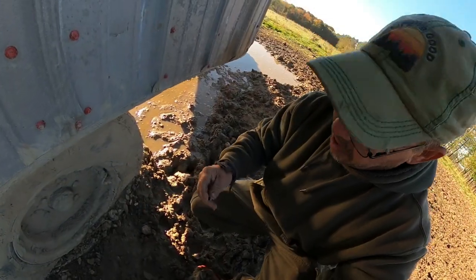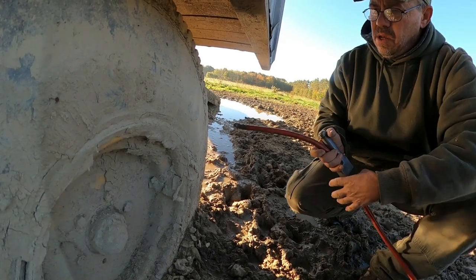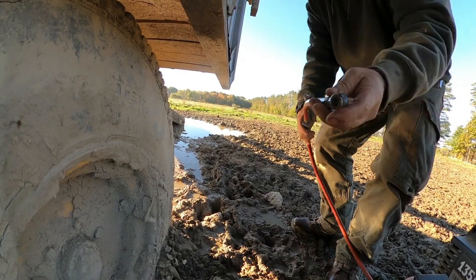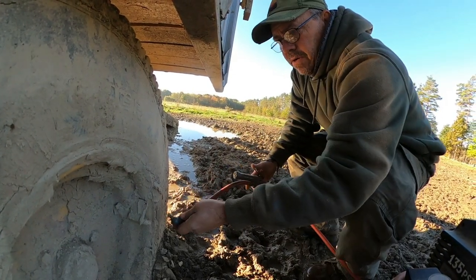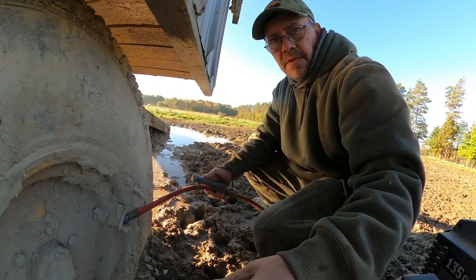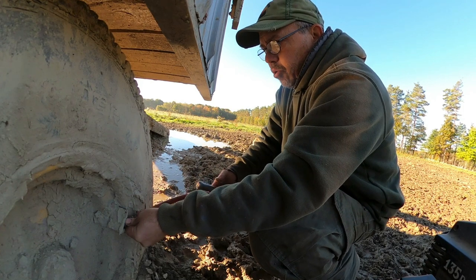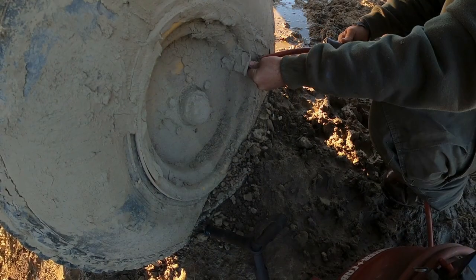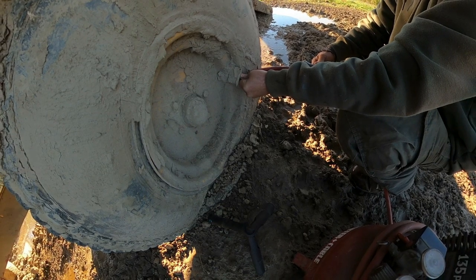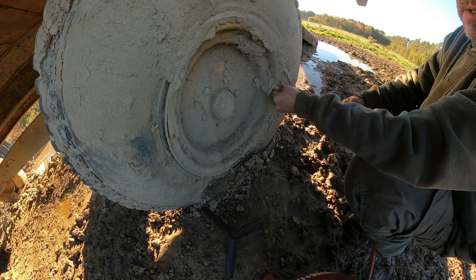Get this tire pumped up. That turbo braid is falling apart in less than a year, and we have some King Cove braid that's 9 years old. We haven't had any issues with it, and it's still going strong. Don't buy Gallagher turbo braid. It's junk. Hopefully the tire's not blown. Hopefully I have enough air in the tank here to pump this up. We should have. All the other tires have air in them, so that's good.